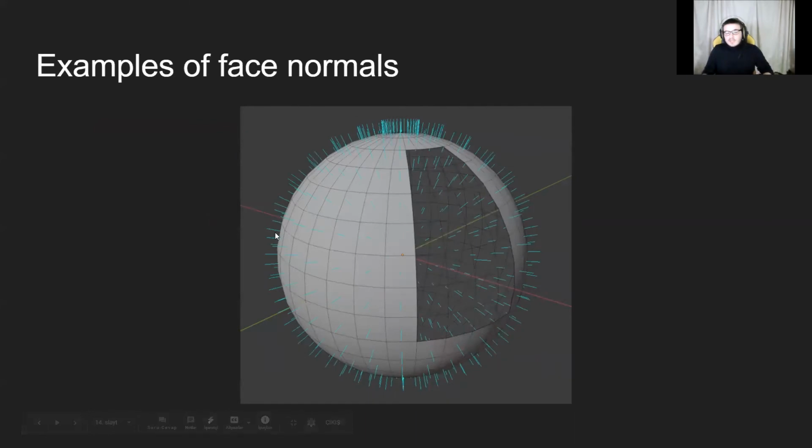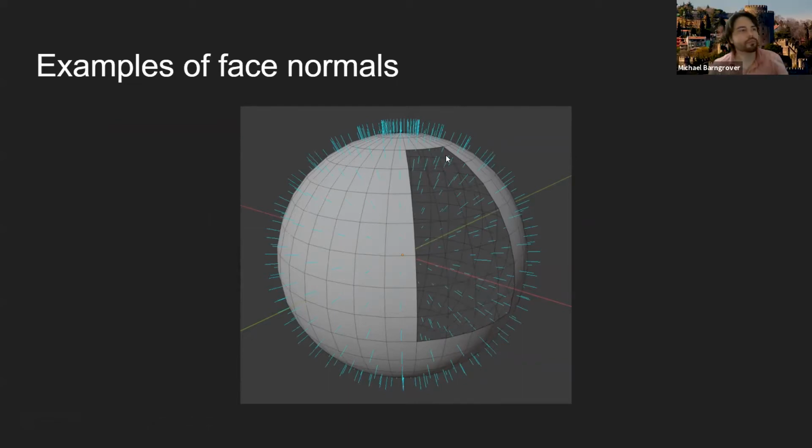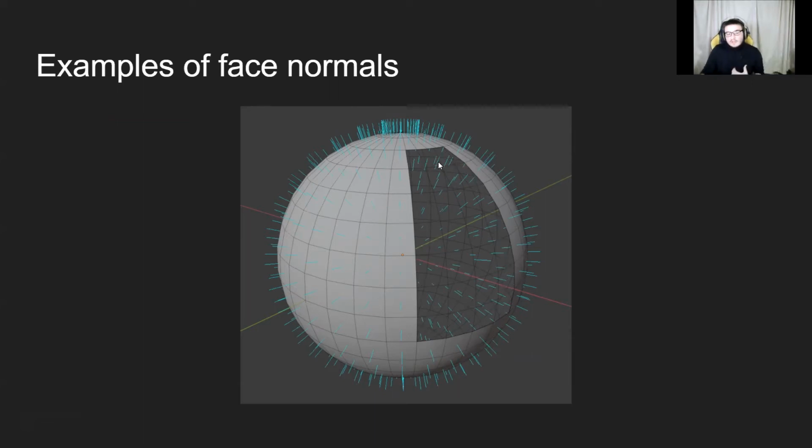We have a good example in here. We have a simple sphere, and we are not able to see it. Can you guys see my cursor? Yeah, we see it. Okay, so we see these faces are invisible because they are oriented backwards. To understand which faces are oriented where, you can see the blue sticks in here. They are the orientation of the face normals.